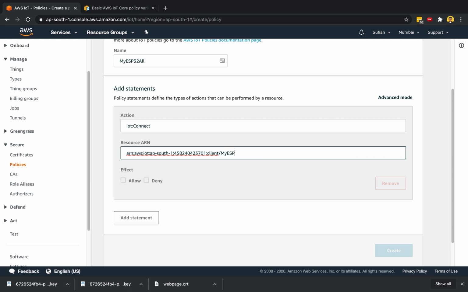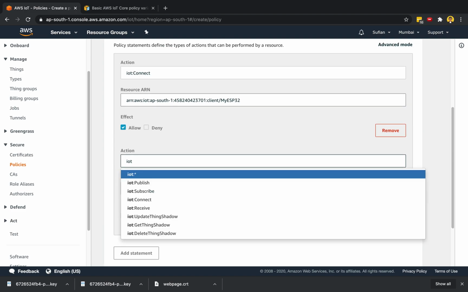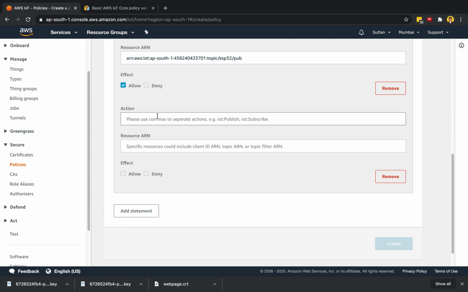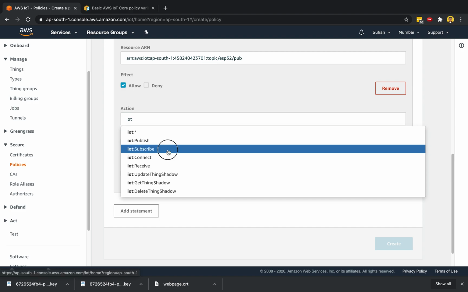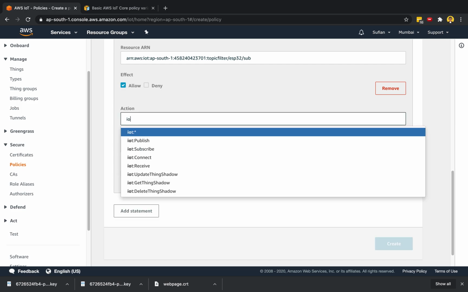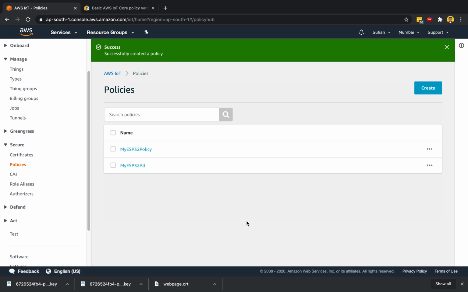Here I need to say my ESP32, allow, add statement, IoT publish, send to ESP32/pub, allow, and then IoT subscribe ESP32/sub, allow, add statement, and this device should also receive the messages from the topic ESP32/sub, allow, and then I'll create this.